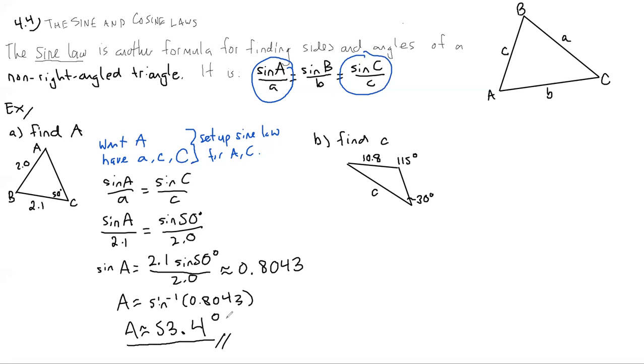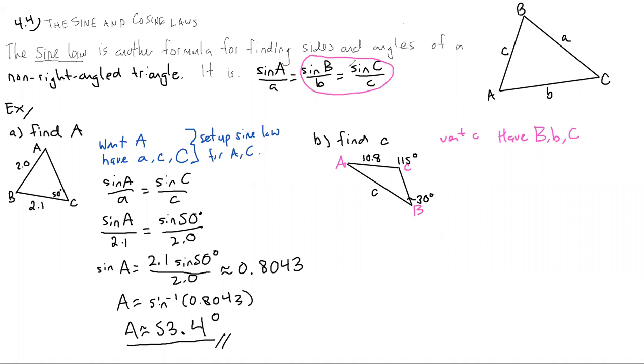All right, and so that looks pretty good. That works out. So what I'm going to do now is solve for b. So b is going to be slightly different. I need some kind of labeling here for the other two. So I'll just call this A. This has to be C, and this will be B. And so if I set this one up, same idea. I want little c, and I have little b and big B, and I have angle C. So that's going to tell me to use the B and C version.